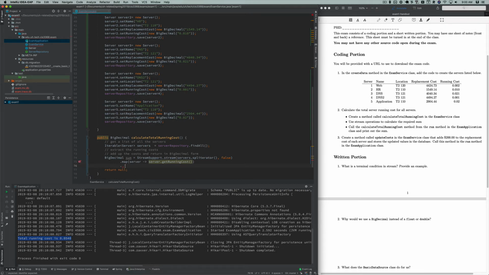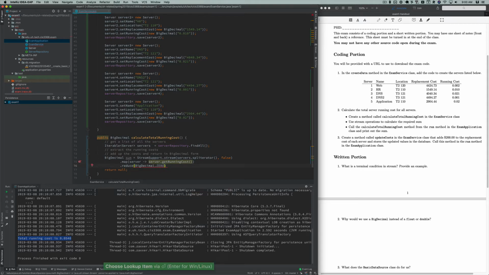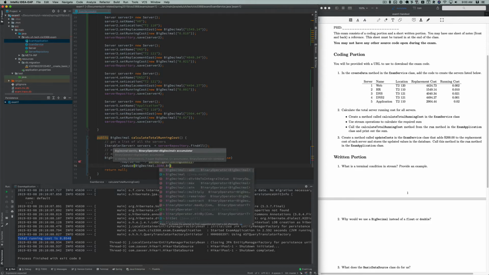All right, so what do I need to do here? Well, reduce is actually probably the best approach, and this is the approach that I showed in the practice exam. So let's do that. We're going to say big decimal. You need a value to start with, and we're going to use 0, because basically you say this is the starting value, and then we're going to add everything else to it. In this case, we're going to use big decimal add.